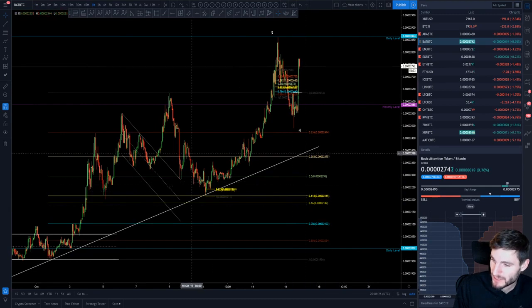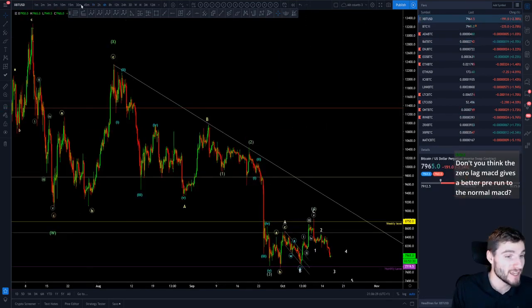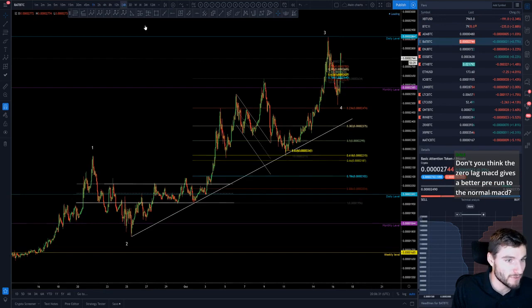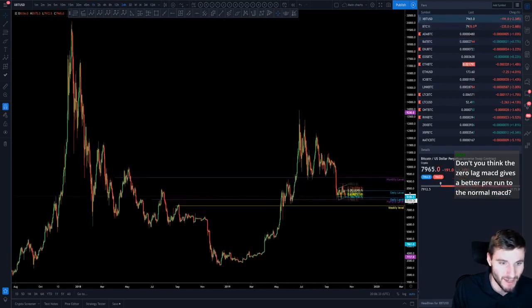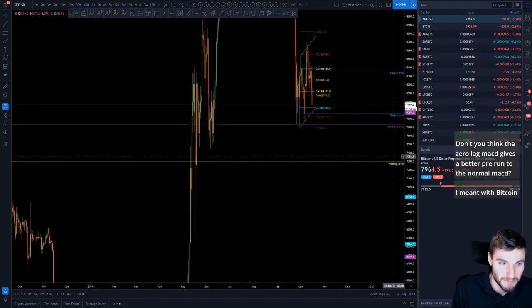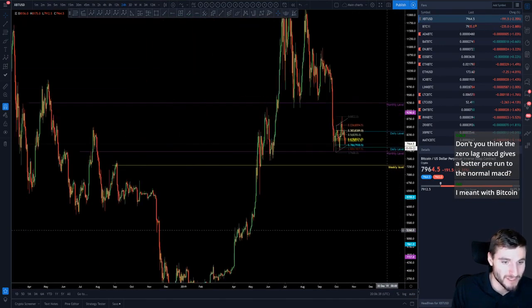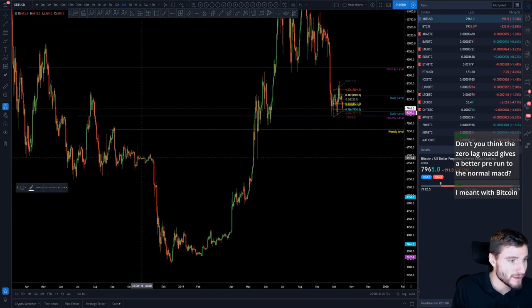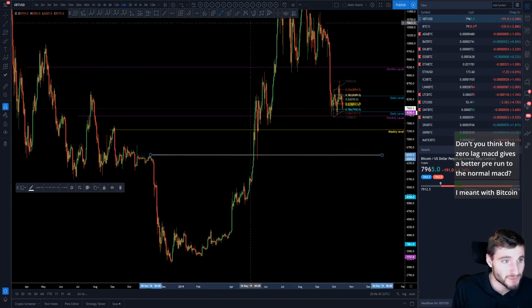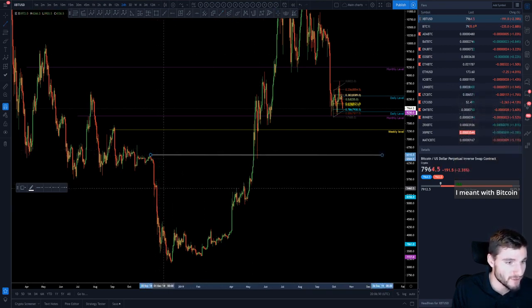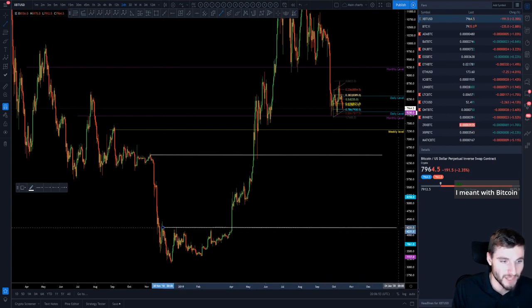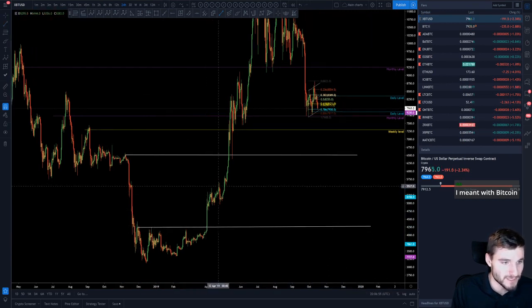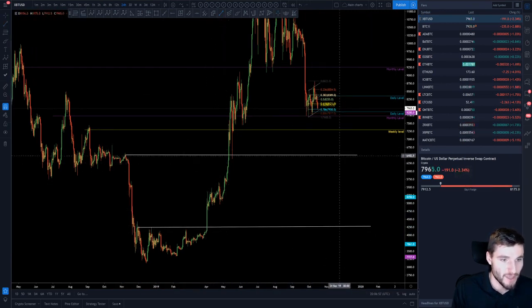What was the question? Can you give a strategy for the break? Okay, yeah, obviously I should cover that. If we break down from 7K, I don't expect it to happen next week, but if we break down from 7K and start breaking below the golden pocket, really you've got to trade it back into this level here. I would trade it back into 6.5. If you break down from 6.5, to be honest, I think it's very likely that you come test 4K. I don't think this is going to hold up too much. I really want to see 7K hold.